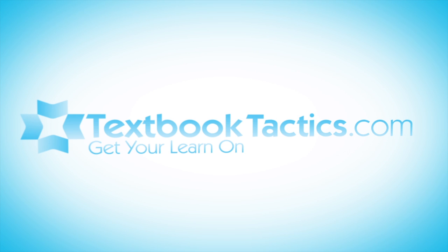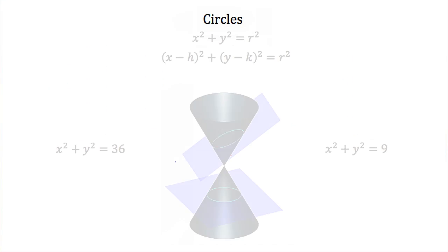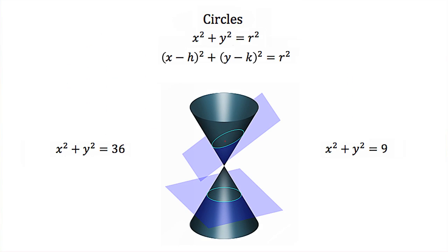This is a tutorial on circles as conic sections. When we discuss conic sections, we're talking about cutting a double cone with a plane. Now, if we cut or intersect our double cone with a plane, so this plane is perpendicular to the axis that creates our cones, or passes through the center of our cones, then we would create a circle.